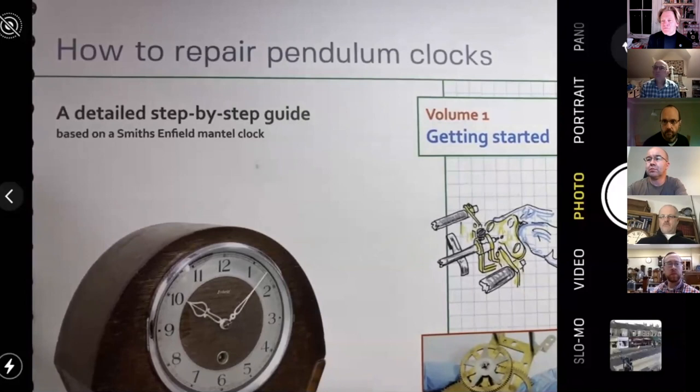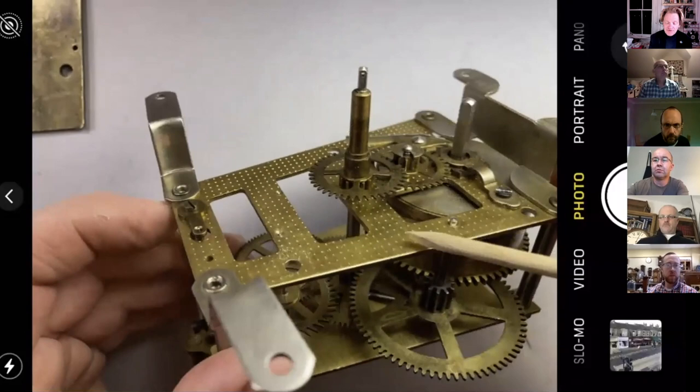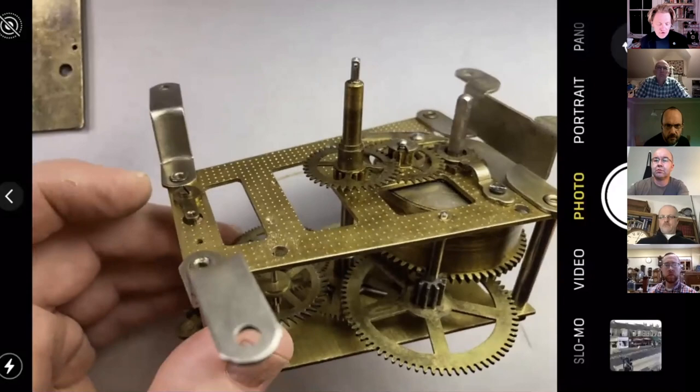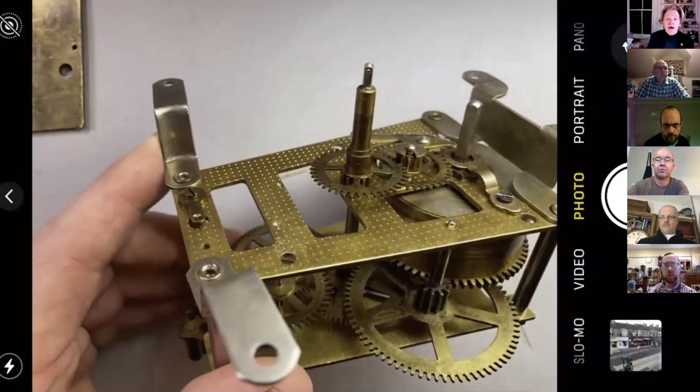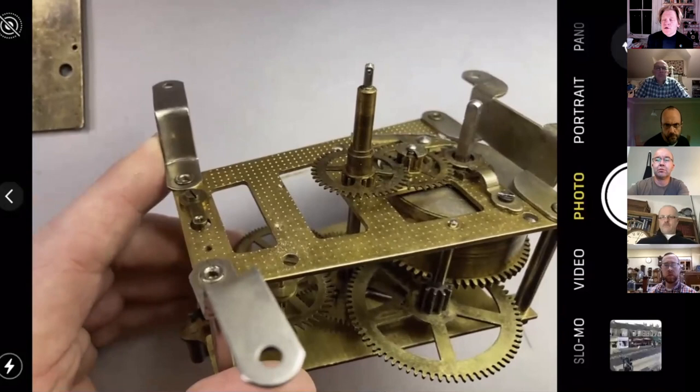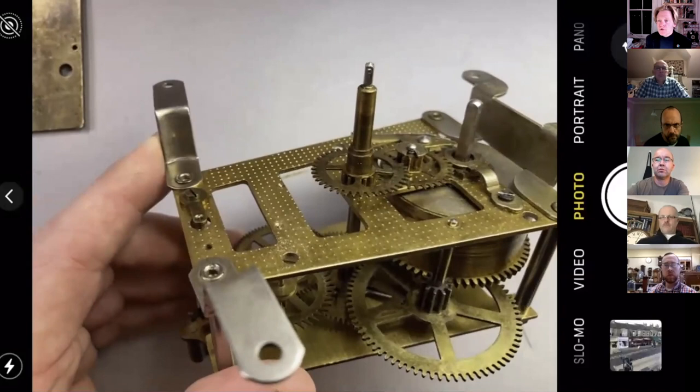So tonight, if you remember from last week when we didn't get round to it, we're going to be removing the brass pinion from our Smith's Enfield clock, which is hidden under here. Now, if you've got the book, thank you for buying it, keeps the bills paid. We leave that as an option for beginners to leave it there or not, because it's actually quite a difficult process to get it off and get it on again. So we thought we'd demonstrate that tonight to support those people who maybe left that on.